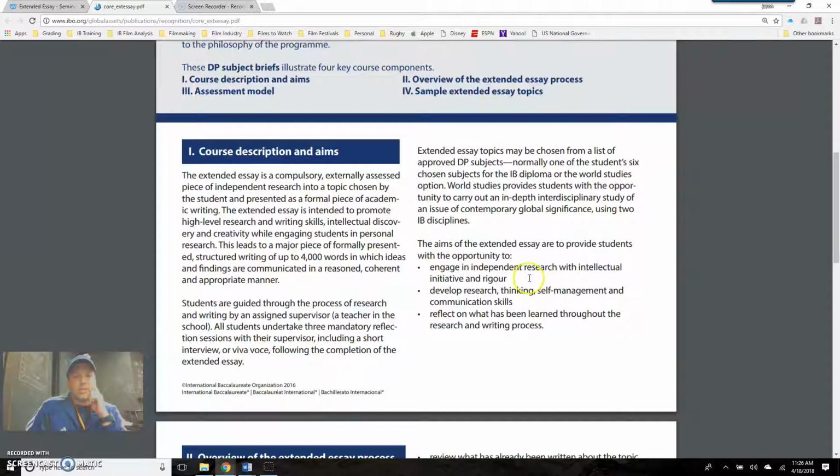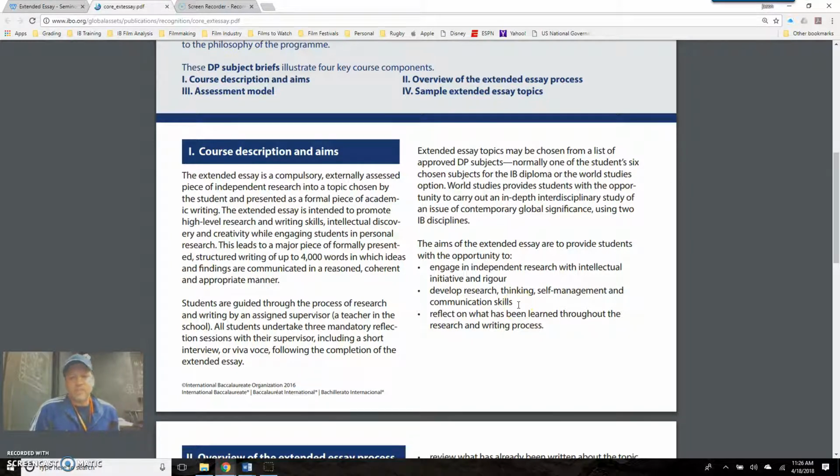So knowing that there's going to be independent research with initiative, employing the IB learner profile, and rigor, going into depth and detail as opposed to approaching things on a broad brushstroke. That's something that they are definitely going to need to do, and they're going to start doing it right now because they're going to be working on not just choosing their subject area and a topic, but really getting a refined research question.